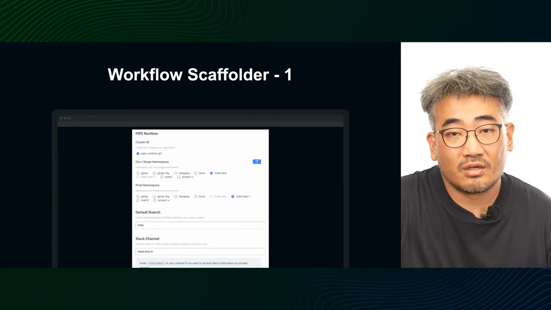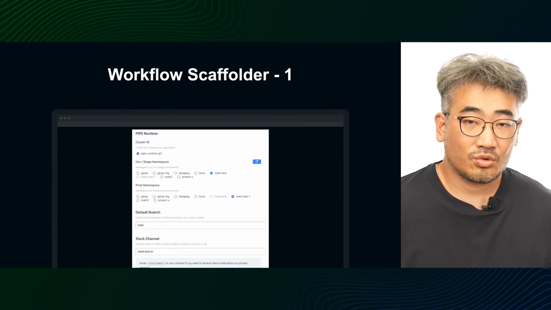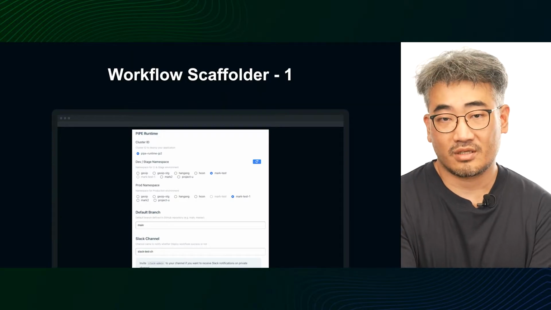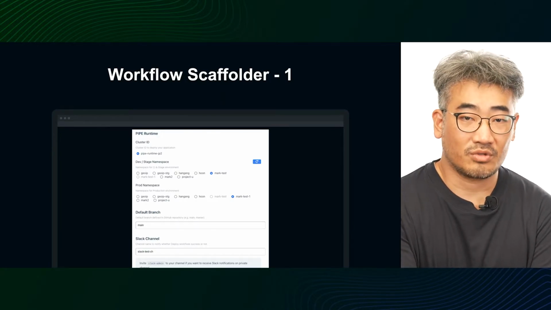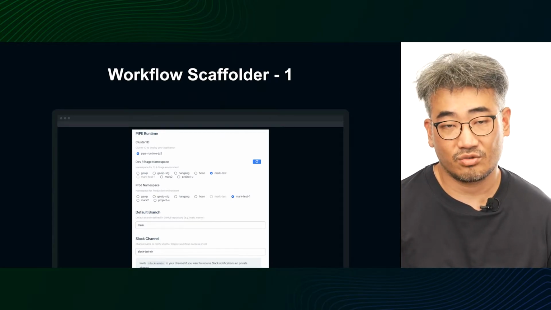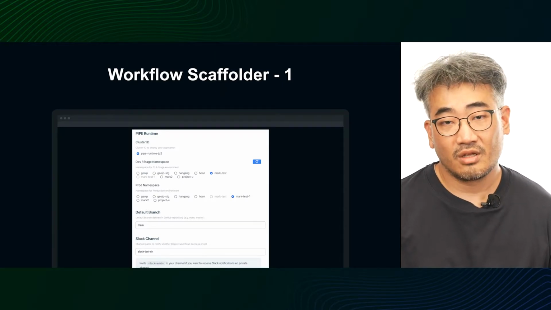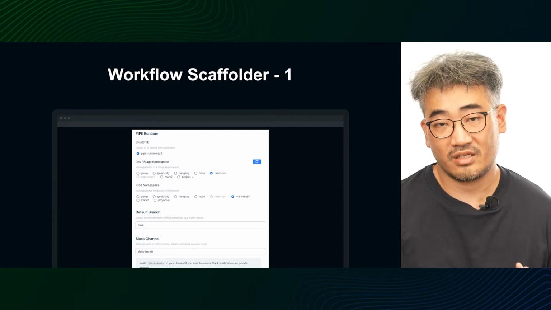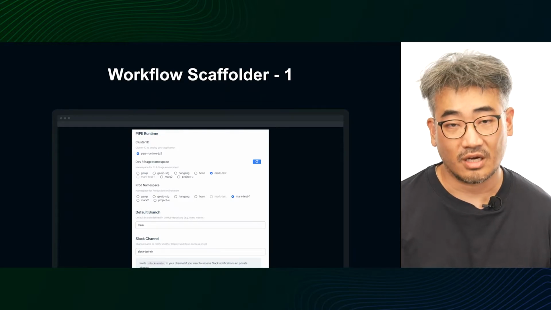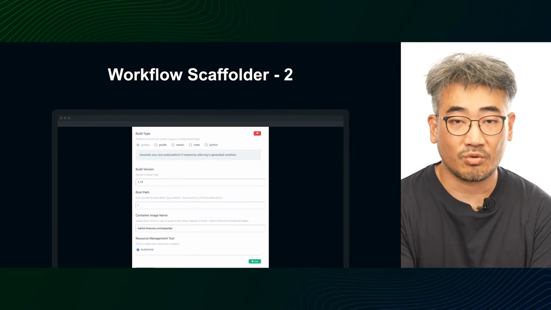This is called Workflow Scaffolder. The purpose of this scaffolder is that a Tekton pipeline, in the initial phase when you first create it, can be a little bit heavy. The file is long, so the boilerplate code is long, and it's burdensome to code one by one. So we provide this scaffolder feature so that developers can select what namespace to run in prod, or whenever there's an event, what kind of Slack channel they will receive information in.